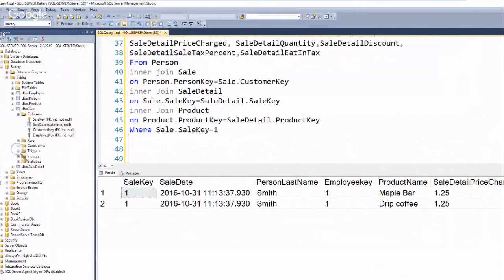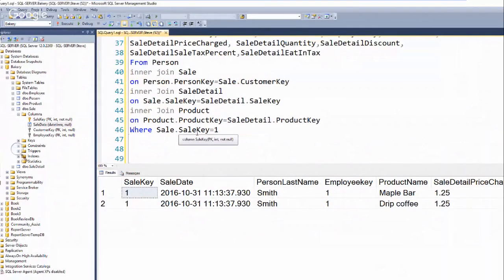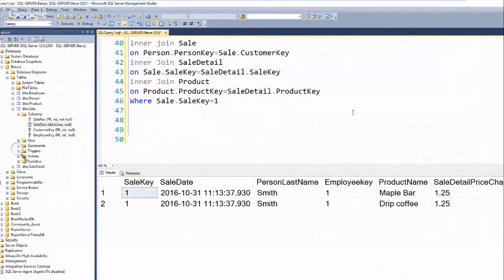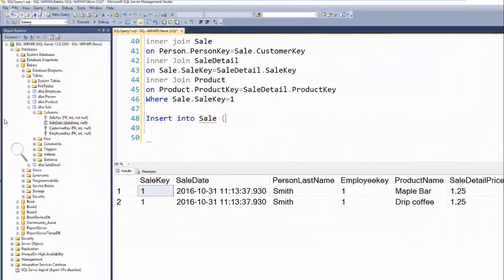Actually, we wanted to insert, say, how would we do that? So let's insert. An insert always starts with the insert keyword. You say into what table you want to do it. This is a shortcut. I'm going to grab the columns over here for sale and just drag it in, partially because we don't have time for me to type it.